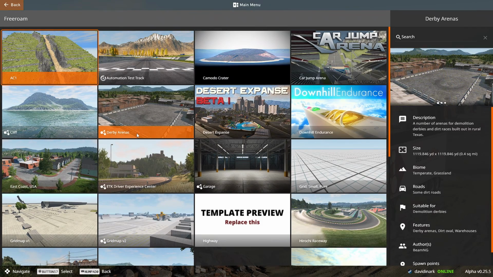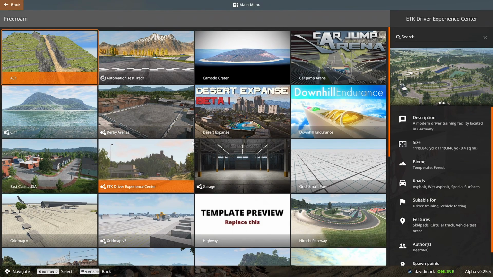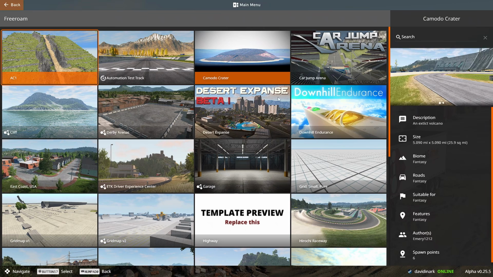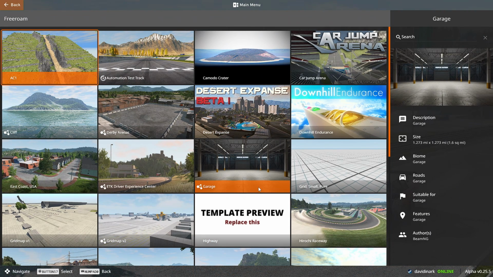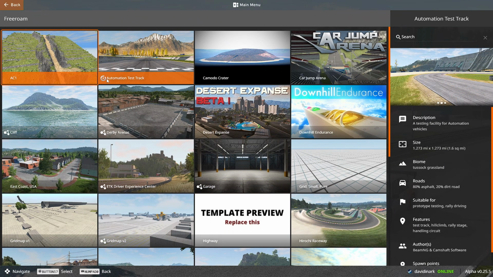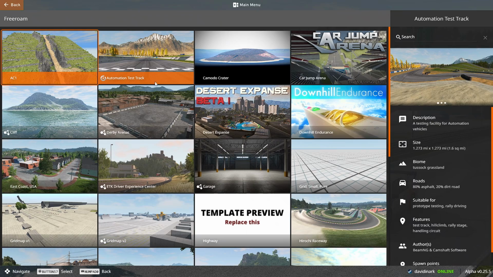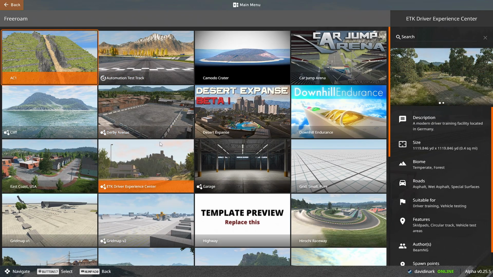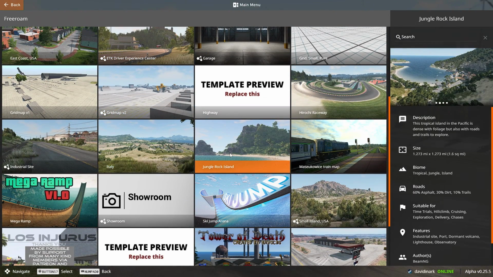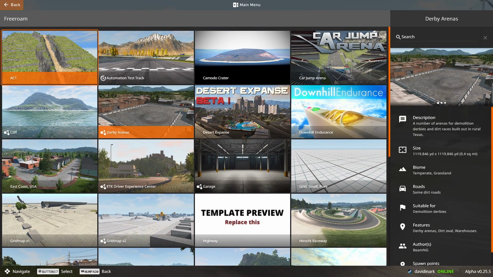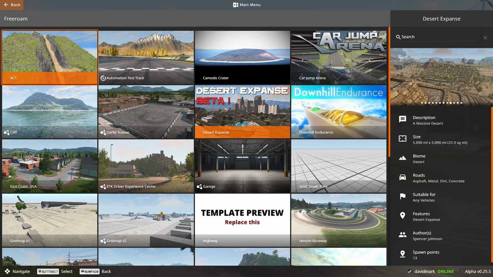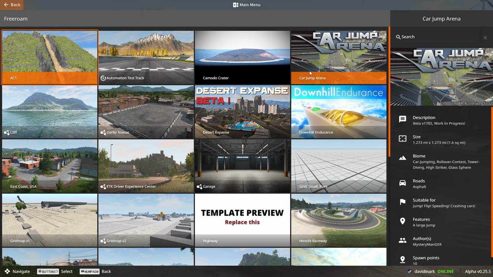So I'm going to go to free roam. If you download a map mod, then they will show up here in the free roam section. Once again, if it's got the BeamNG icon or an automation icon, like you see this little circle up here, that means it came with the game. There are certain maps that come with the game that don't have those icons, but for the most part, that kind of lets you know. Then again, hopefully you've paid attention to the mod you grabbed and you'll know which one you got.